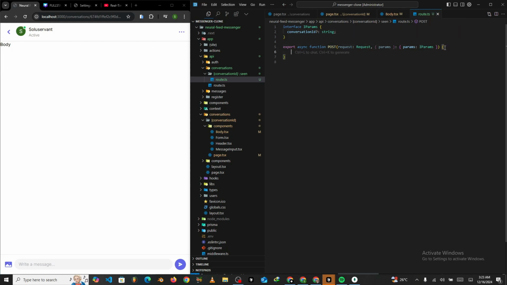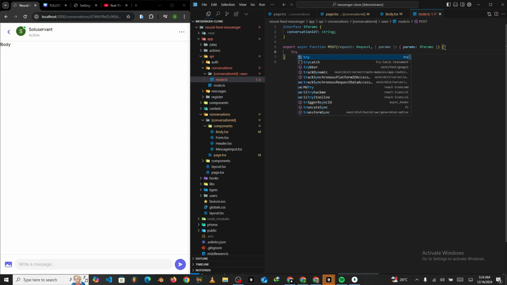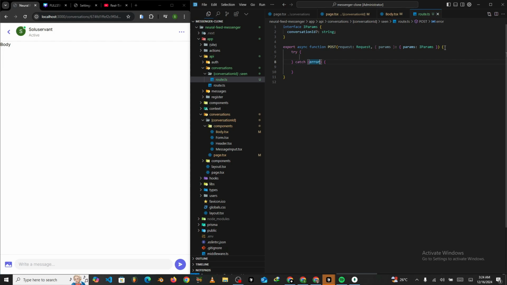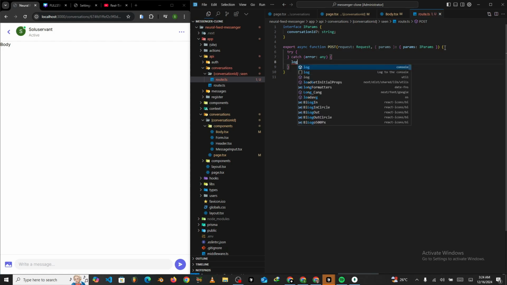Right, so inside we are going to quickly use the try catch snippet. Let's set the type to be any for the error, and then quickly log out the error in case we face any.